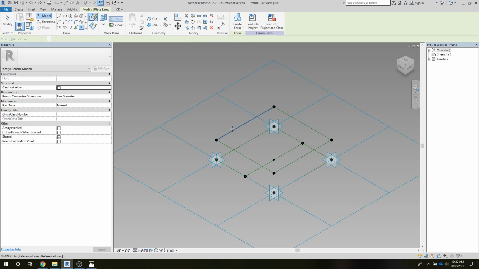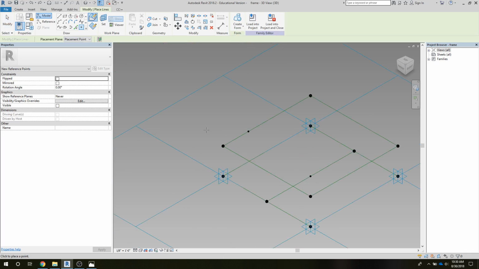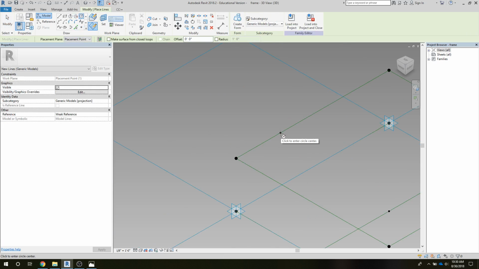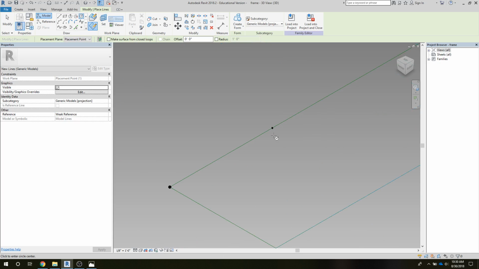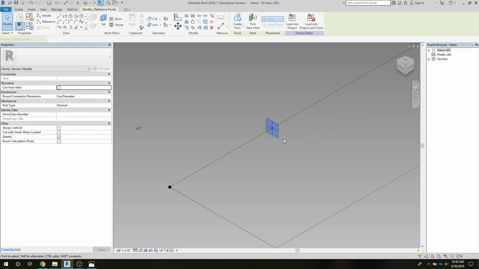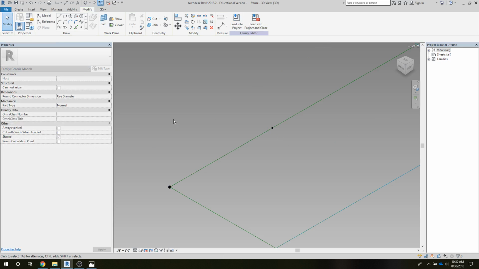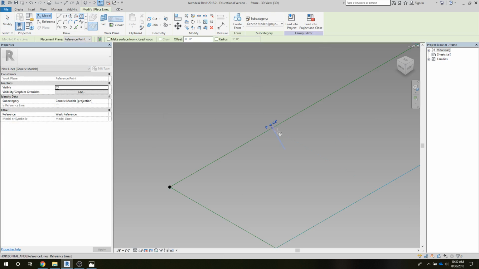Okay, so let's put a tube around this whole thing. The easiest way to do that is actually to put a point on this line, and then use our circle tool. And I'm just going to come in here and I've got to select a plane to construct on. So first thing I'm going to do is make sure I select that construction plane, and then I'm going to come back in and grab that point, and I'm going to draw a circle. 2 inches, that means the tubing will be 4 inches in diameter.